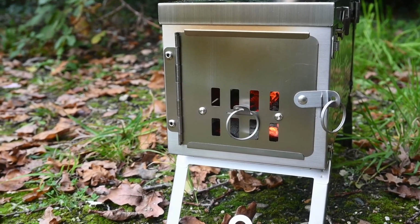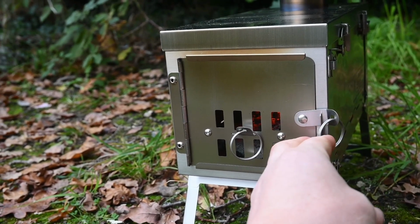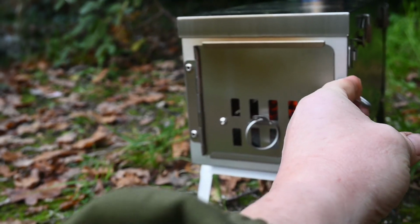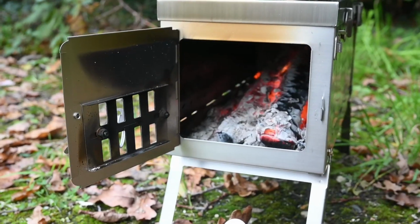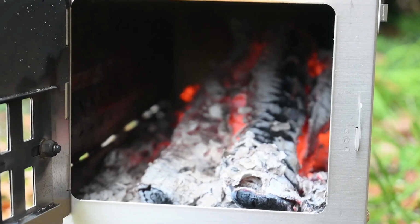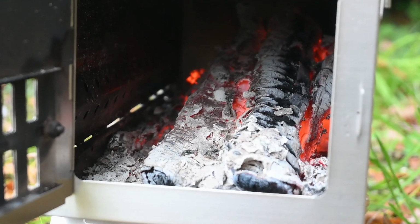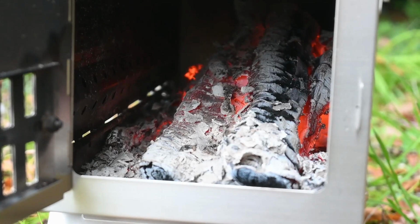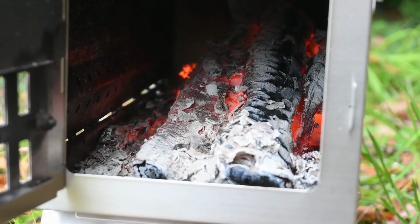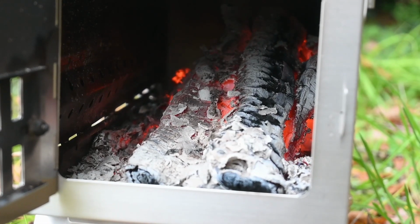Oh, I better have a look in there. I stoked it up over 1 hour ago. So let's see what's going on in there. Yeah, it's still kicking out plenty of heat, and that was over 1 hour ago that I stoked it up. So I think with it shut down and well stoked up, that could last 2 hours, 2.5 hours. Yeah, I'm just blown away by it.